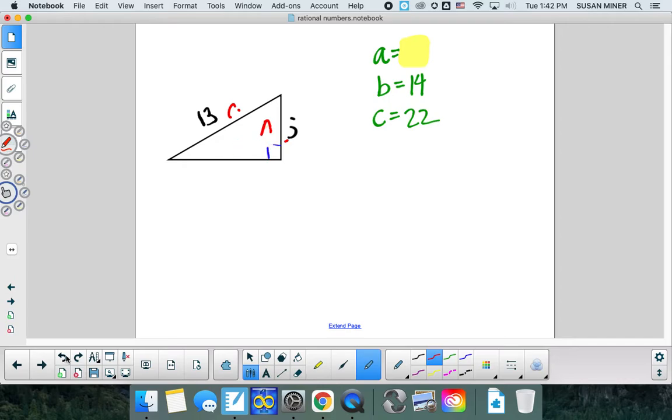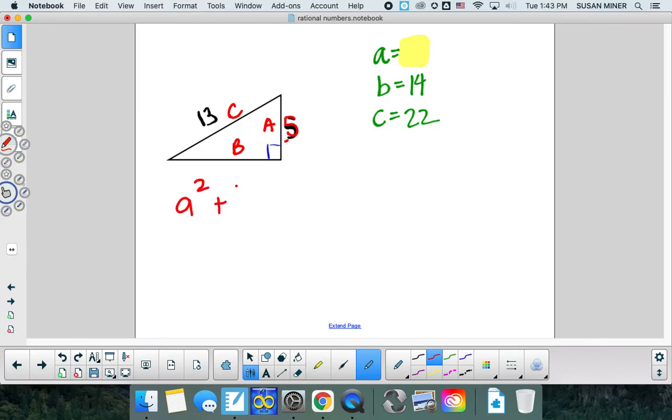Oh, I think I really messed up here. That was 5. I couldn't remember what number that was. Okay, so let's make that be A and this be B. And what if I have a missing side that's not C? Well, let's take a look and see what happens. Let's use our formula on this one this time, and then we'll use our chart on the other one. And I'll show you how both of these things work.